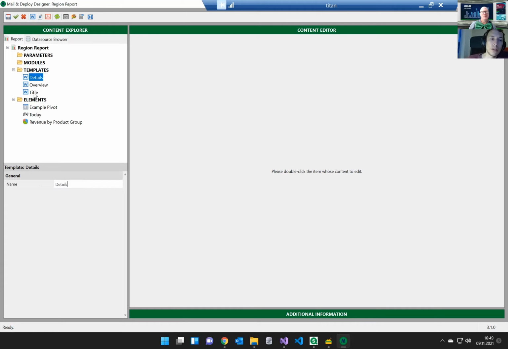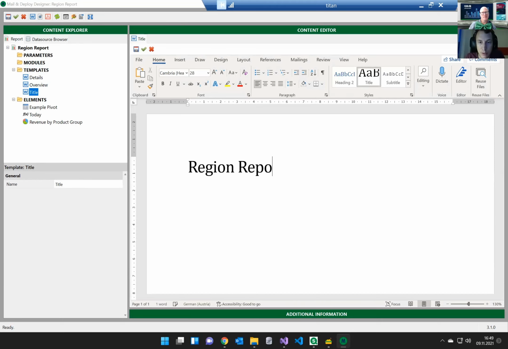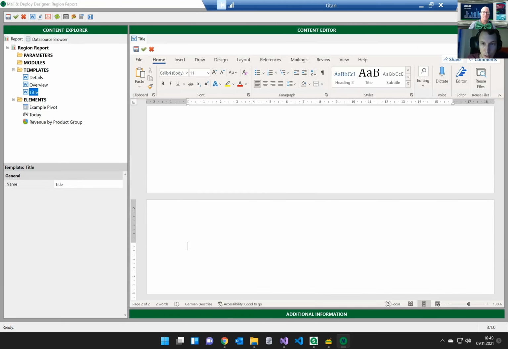Now each of those templates is a Word document in and of itself, so you can design each template individually. Let's start with our title template, and let's give it a title, region report. Let's also give it a table of contents, so that you can see that it works with TOCs.